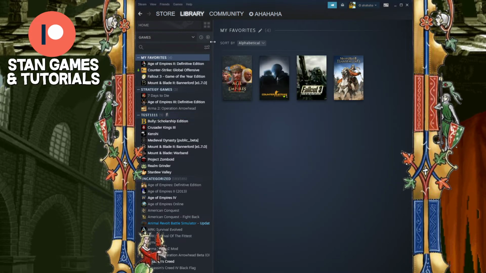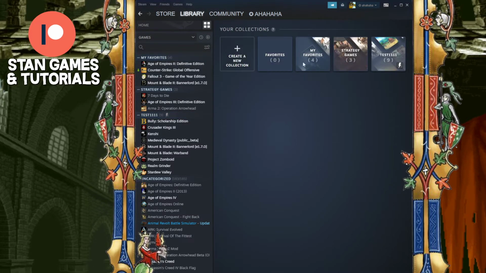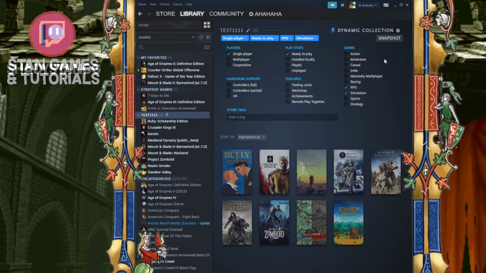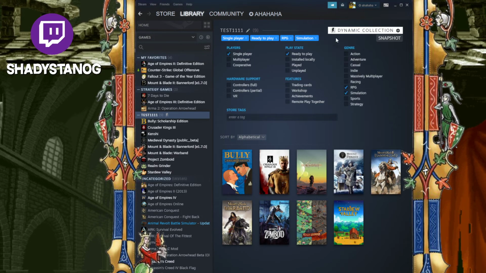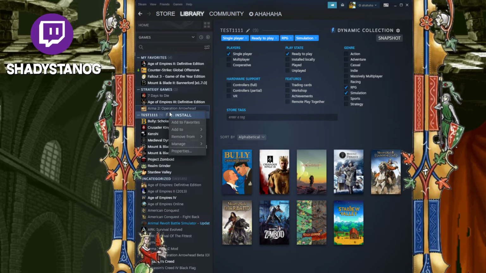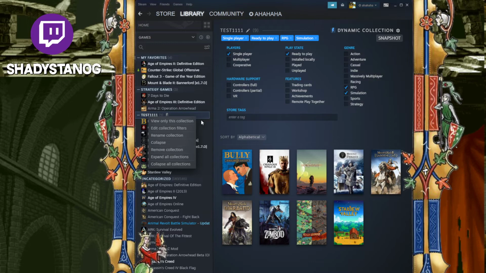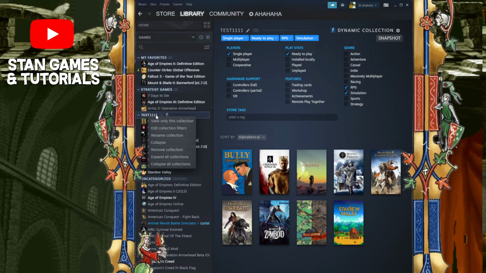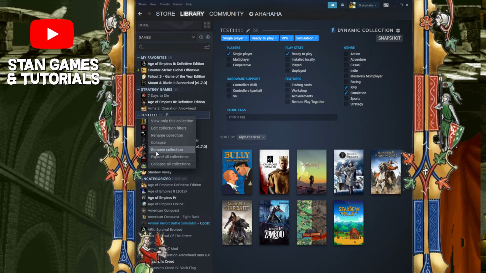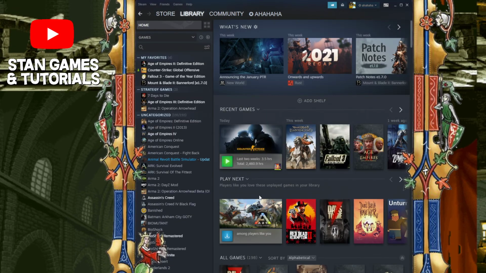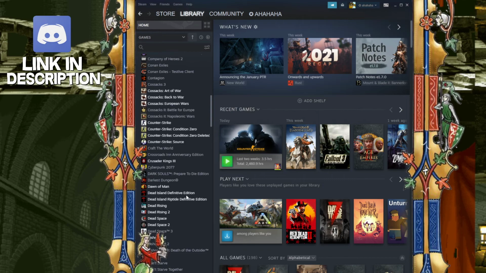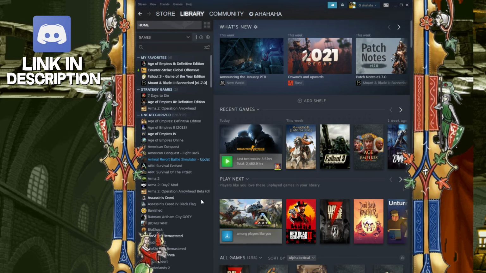Very easy. And if you want to delete it, you just go my collections. You go to, let's say I want to delete this one, right? We go to, where is it? I think you might have to actually click on it. Yeah, my bad. So if you want to remove it, you go on the left-hand side and you just go remove collection. And there it is. Do you want to remove it? Yes, I do. Boom, and all the games go back here. Don't worry, they don't disappear or anything like that.